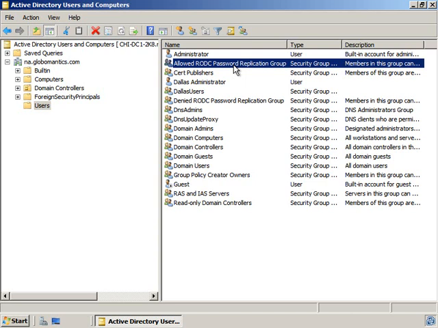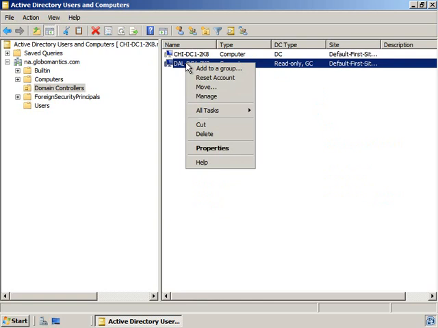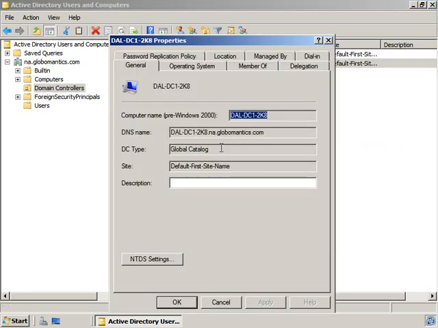Well, in that instance, what we would want to do is set up password caching on the specific read-only domain controller. And we do that by going to the properties of the actual domain controller. So I'm going to click on the Domain Controllers container here. And here you will find the computer account for the Dallas DC1 read-only domain controller. So I'm going to right click and go to its properties.